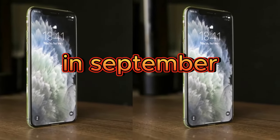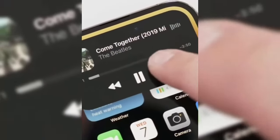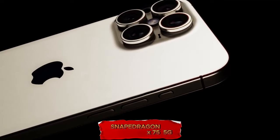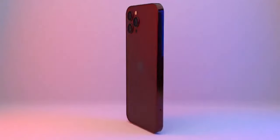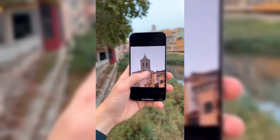In conclusion, the iPhone 16 Pro sets a new standard for smartphone photography with its advanced camera features. From the powerful 48 megapixel main camera to the new 48 megapixel ultra-wide camera and the innovative Tetraprism telephoto camera with 5x optical zoom, the iPhone 16 Pro offers unparalleled versatility and performance. With the addition of ALD anti-glare coating and thinner lens technology, Apple further elevates its imaging capabilities, ensuring users can capture breathtaking photos and videos in any situation. As anticipation mounts, photography enthusiasts and professionals alike can look forward to experiencing the future of smartphone photography firsthand.